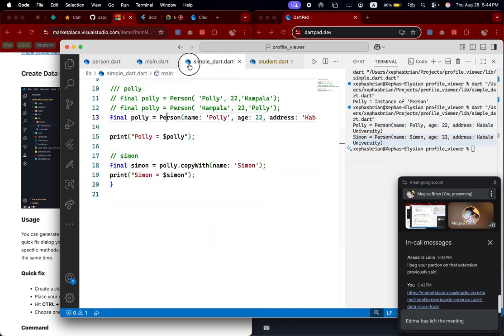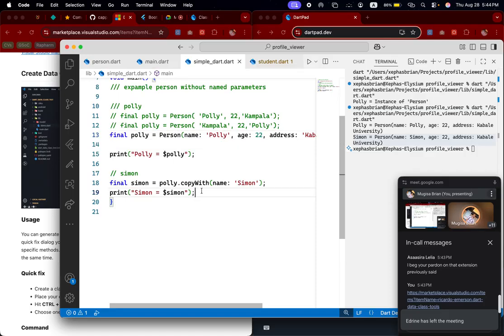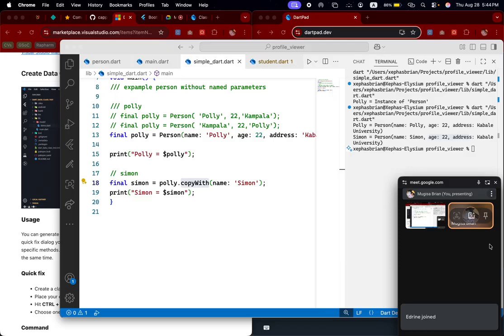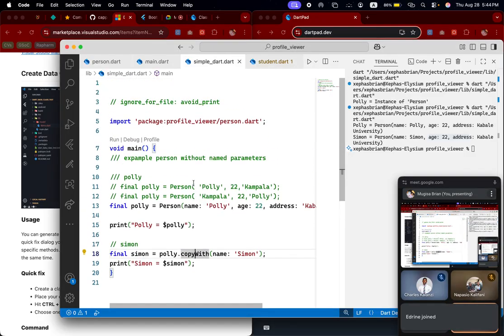This also shows you the copyWith method, whereby we create a copy. You can see we created a copy of this poly object, but we changed only the name, and the age and address all remain the same. So that is another example of constructors.